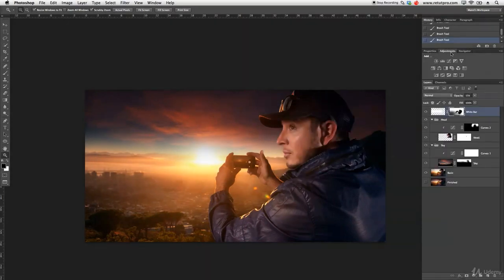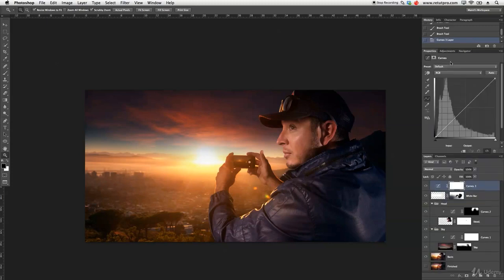I'm going to go to adjustments first of all, and just add another curves and levels adjustment layer, and just darken the overall image a little bit. Okay, literally just a little bit. Center point in a little bit, so giving it a nice contrasty pop. And the highlights, let's take those. Yeah, maybe just brighten them a little bit like so.